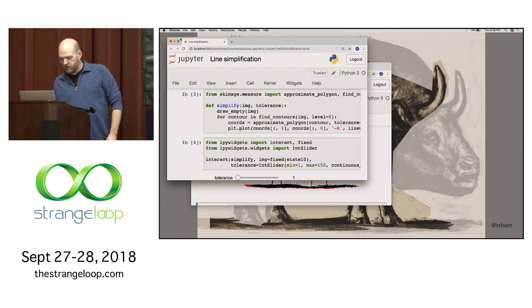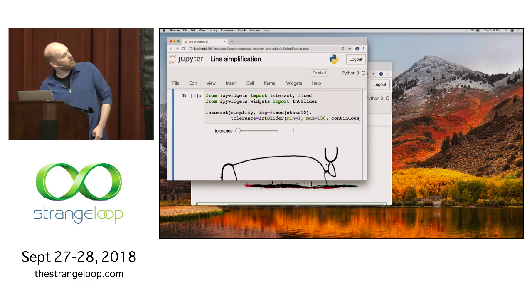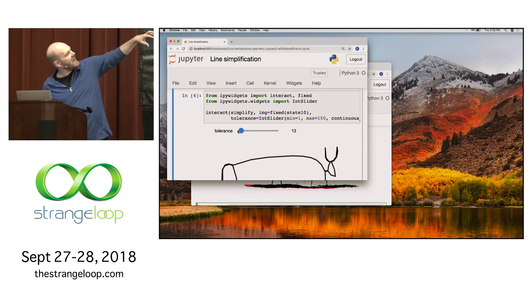Now, if I use just a few lines of code for the Douglas-Peucker algorithm, then I'm actually able to use another feature of the Jupyter Notebook called interactive widgets, where I've defined this function called simplify that applies the Douglas-Peucker algorithm, and it takes two parameters, the image that you want to simplify, and then a parameter called tolerance that says how much you want to simplify it by. And if I drag this slider, you can see that when I start to increase the tolerance, it's keeping the same fundamental shape, but simply, in a way, smoothing it out, in a way, making it more angular, really.